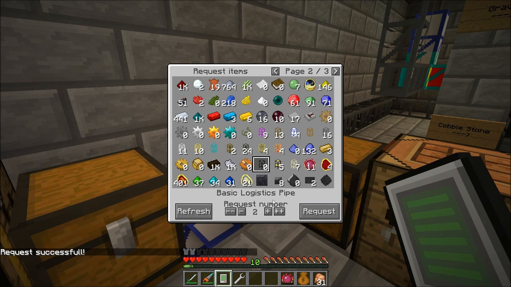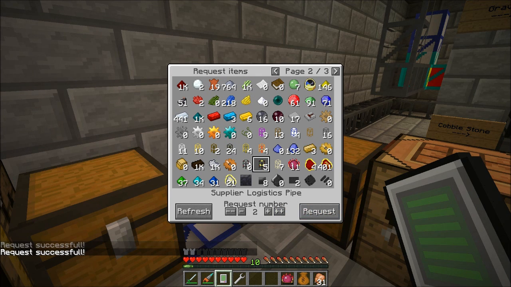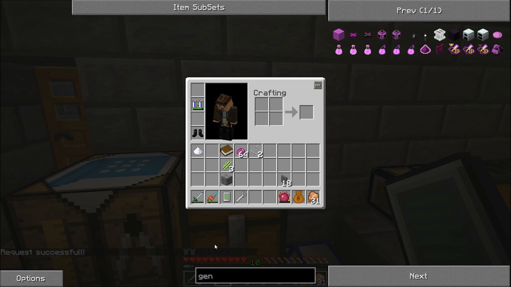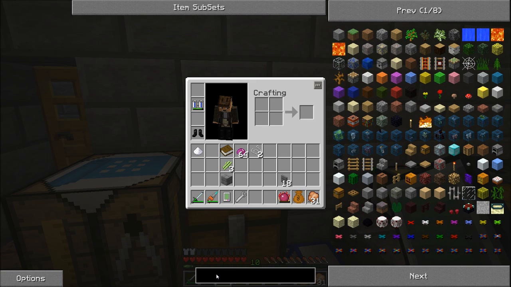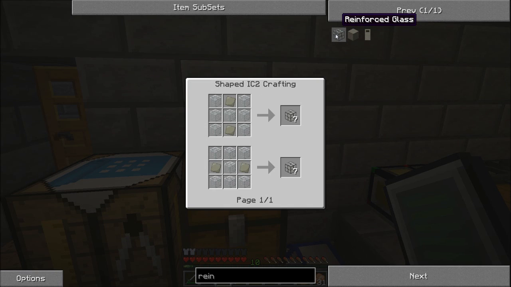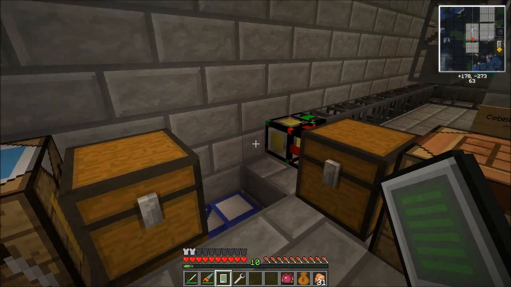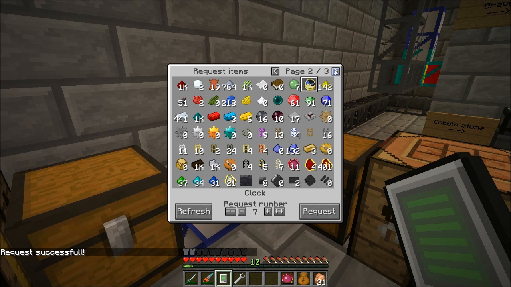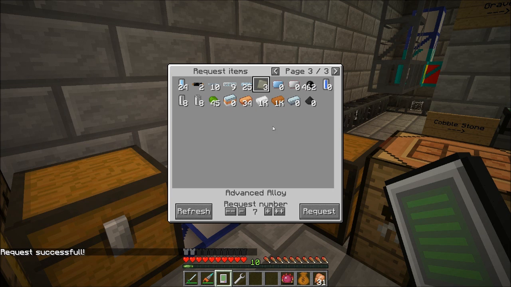And I'll need 2 more logistic pipes. That's not what I wanted. I don't think. And then we'll need 4 of that. And what we're going to set it up to build here is one to do reinforced glass, which we will need 2 advanced alloy and 7 glass. So let's go ahead and order our 7 glass. And 2 advanced alloy.